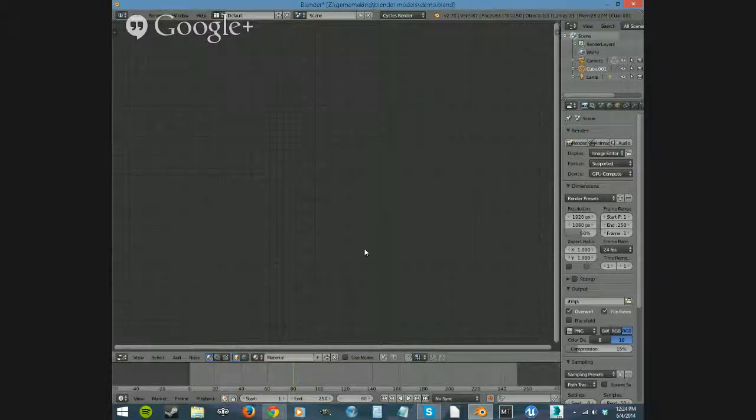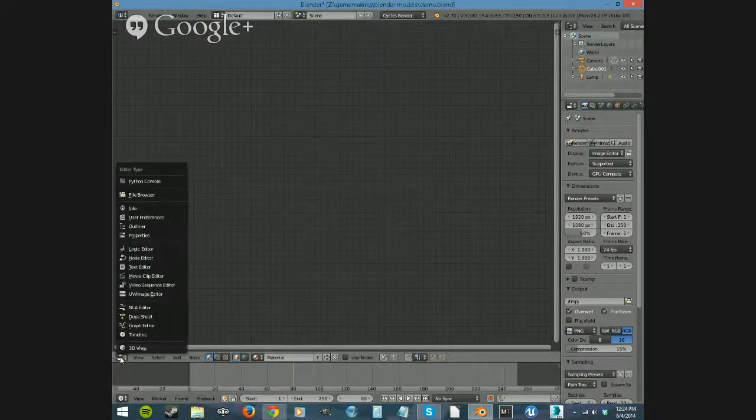So the node editor is really important, and this is in Cycles render that we're looking at. These are the different engines that can render in Blender. I recommend using Cycles and learning Cycles because I think it's only going to get more powerful, and it's going to outpace the Blender render. And we'll get to the node editor, we'll give it its own video a little later.